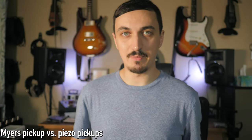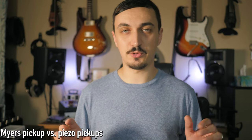Next up, we're going to listen to the Myers pickup compared to a traditional piezo pickup. A piezo pickup is great for amplifying a source and getting it loud and not having to worry about feedback so much. The sound can be pretty brittle and not reflective of what the instrument actually sounds like, but it does cut through, and sometimes that's just what you need. A microphone like the Myers pickup is going to give you a much more authentic sound. It's going to sound way better, actually like the instrument. However, you could run into the issue of feedback if you're working in a loud environment.